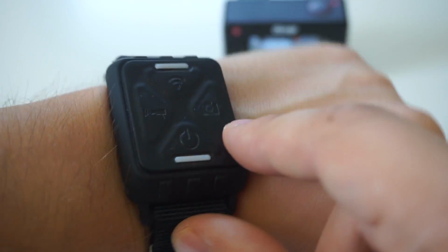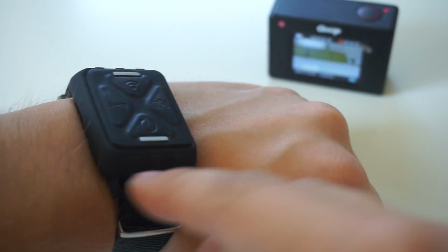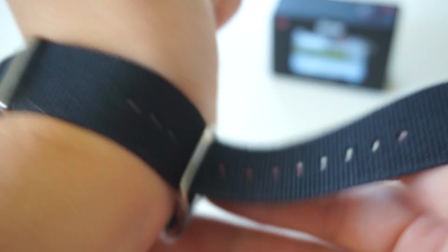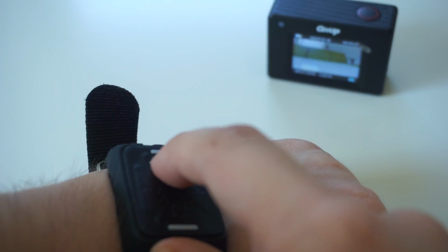The range of the remote control watch is around 5 to 7 meters, so you can use it as a remote shutter while the camera is on a tripod or on top of your helmet. For larger distances you will have to use the Wi-Fi app. The watch itself consists of 4 simple buttons which provide the most basic functions. Up here is the Wi-Fi button, which allows you to turn Wi-Fi on or off.